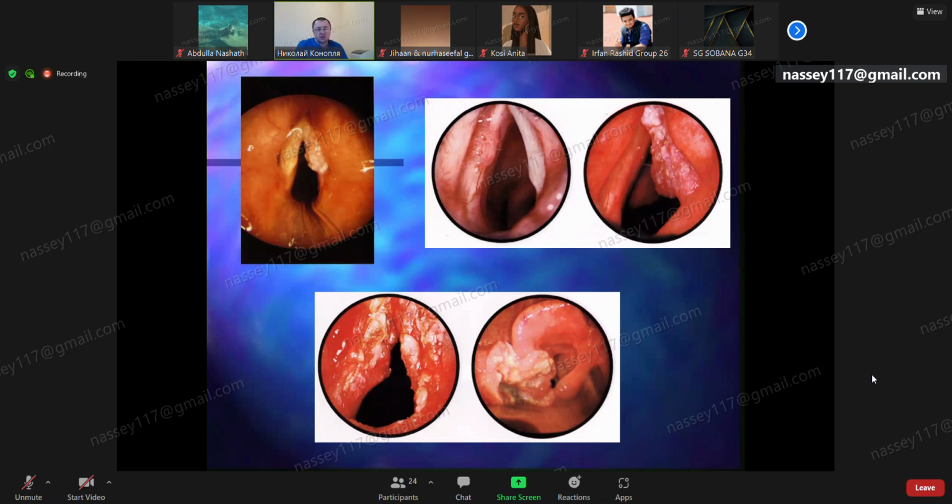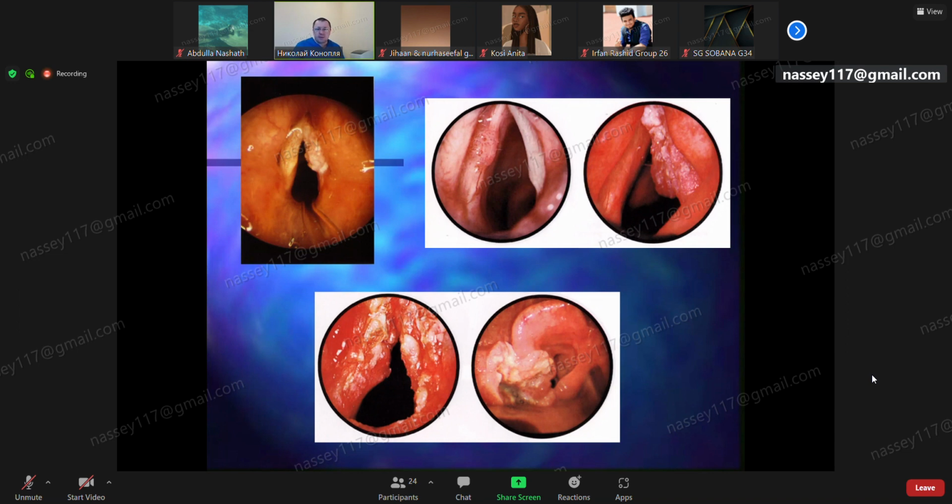Additional examination. First of all, here we should do histological examination. Take the biopsy. Usually we have a situation when the patient comes to the doctor the first time with hoarseness of the voice. We look at the larynx, and we suspect the tumor, carcinoma of the larynx. In this situation, we must do biopsy.